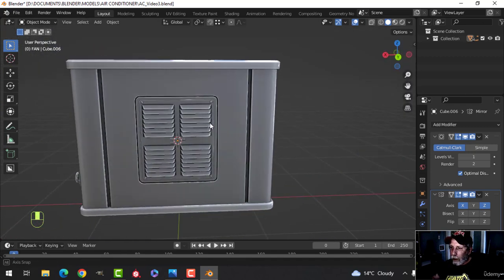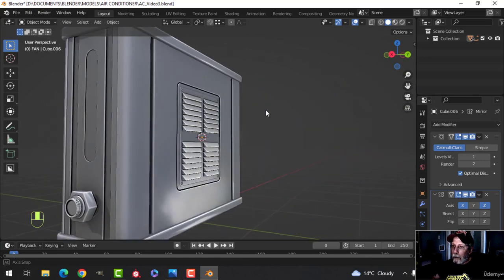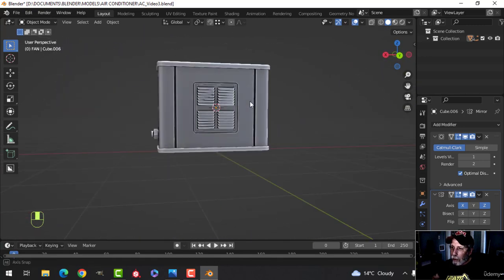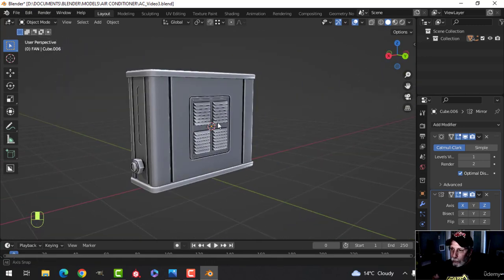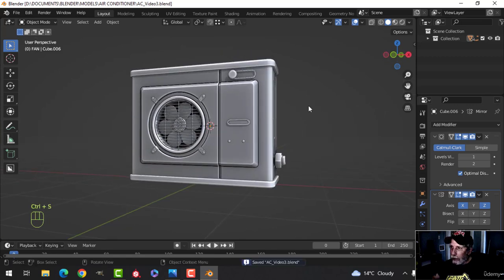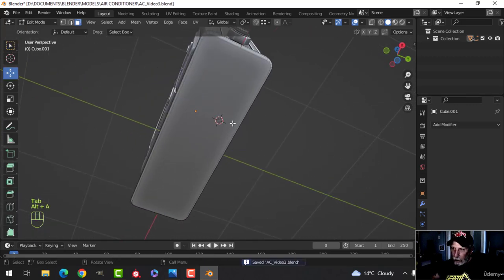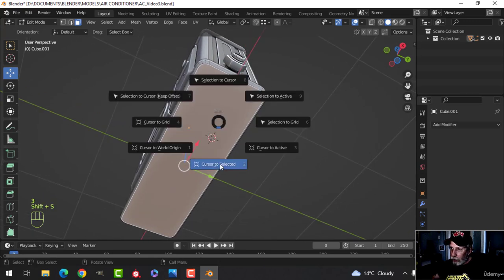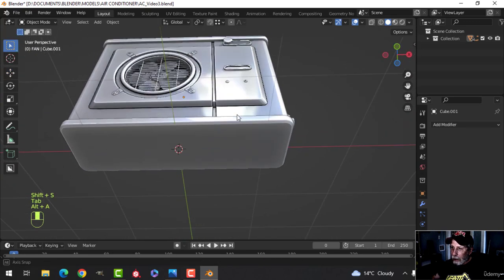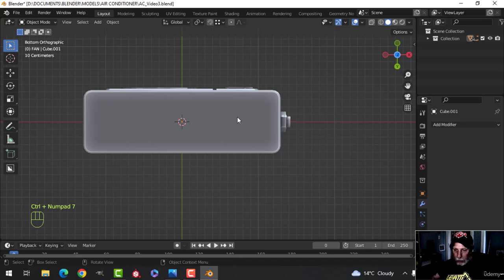Yep. All right, so I have my back panel there. I can always put little details if I want in alphas or normals, and I may do that. But what I'm going to do now is I'm going to switch to the last part I think that I'm going to model for this. And that's going to be underneath here.